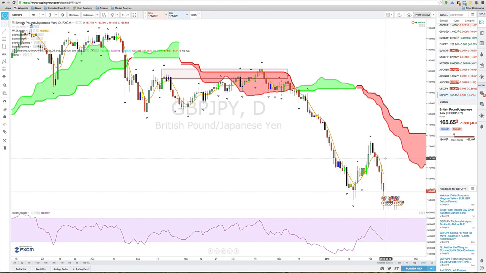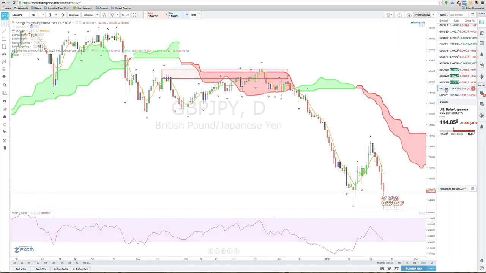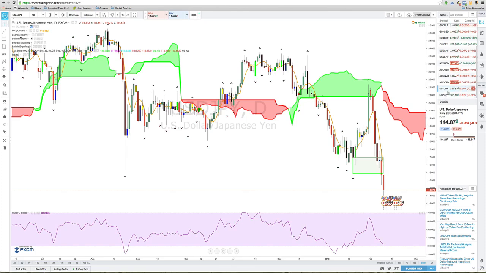So, I'm still looking for this to break down below this level here, but it hasn't yet. It's stalled out right here. So we could see kind of the same thing here. We could see a push back up, or a breakdown, and then a push back up into resistance, and then a further breakdown. So we're still looking at these couple of currency pairs here, the dollar yen, the pound yen, and we'll see what happens there. And they could completely reverse and go the opposite direction. But, hey, that's why we wait on a proper trade setup, right? So we haven't gotten into those markets quite yet.